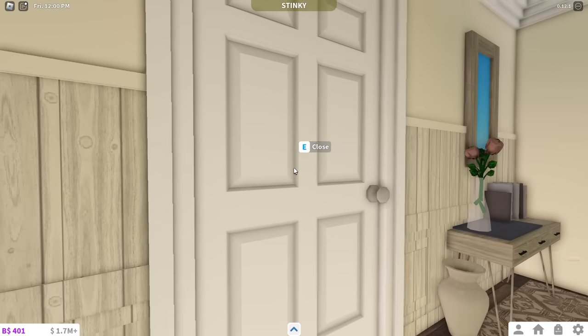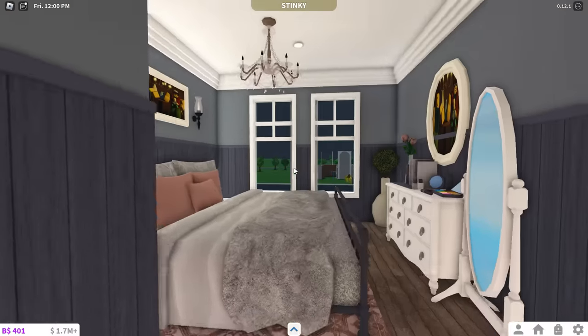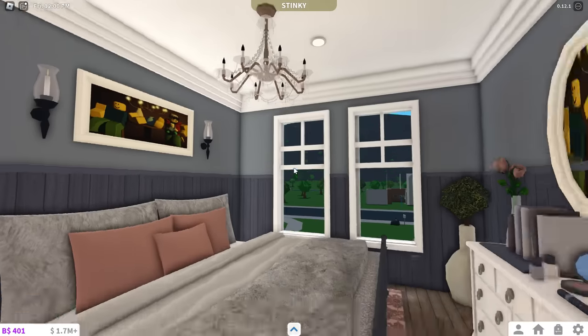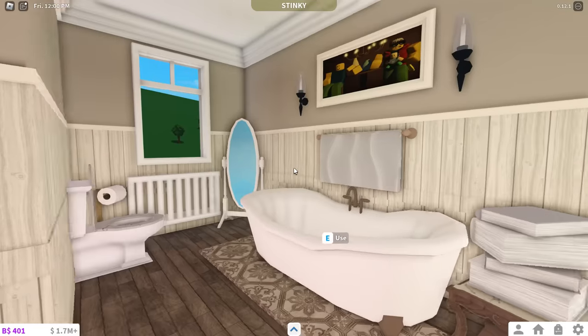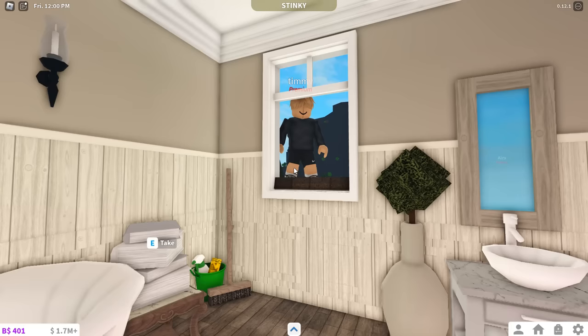Anyways, moving on to the next room over, we have a master bedroom, but like the master bedroom and the other bedroom are like pretty much the same, but there's just a bit more detail in this one. There we've got like the wall lamps and we've got a mirror and whatnot. It's just bigger and it has a bathroom over here. And this is the largest bathroom in the house. It's literally just the same as every other bathroom, just like different colored.